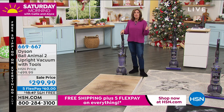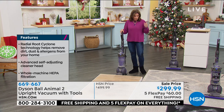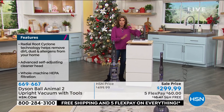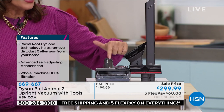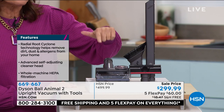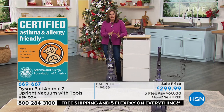This is the Dyson you've been waiting to own — maybe for years. People talk about it, write about it, rave about it. To call this a vacuum is a huge understatement — it truly is a complete cleaning system for your home. We give you the dusting tool so you'll never use a cloth duster again, the crevice tool, the mattress tool, and the turbine tool — clean your car, your stairs, your furniture. All of it.